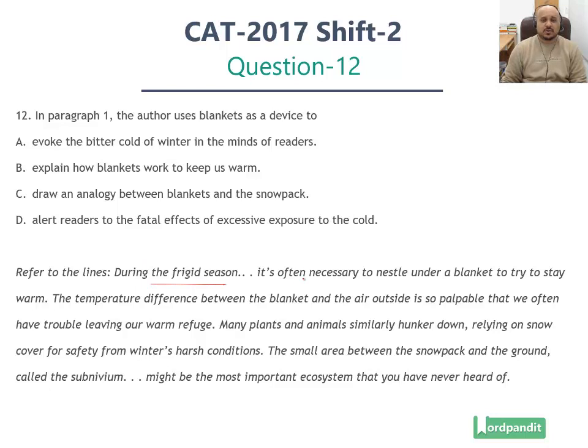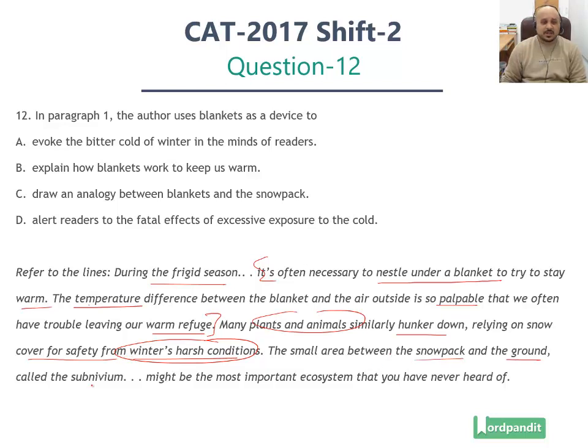During the frigid season, during the cold season, it's often necessary to nestle under a blanket to try to stay warm. Reminds you of winters in North India. The temperature difference between the blanket and the air outside is so palpable, we can feel it, that we often have trouble leaving our warm refuge. So this talks about the blanket, the need of blanket. In winters, many plants and animals similarly hunker down, relying on snow cover for safety from winter's harsh conditions. So what do plants and animals do? They use the snow cover for safety. The small area between the snowpack and the ground, called the subnivium, might be the most important ecosystem that you have never heard of.